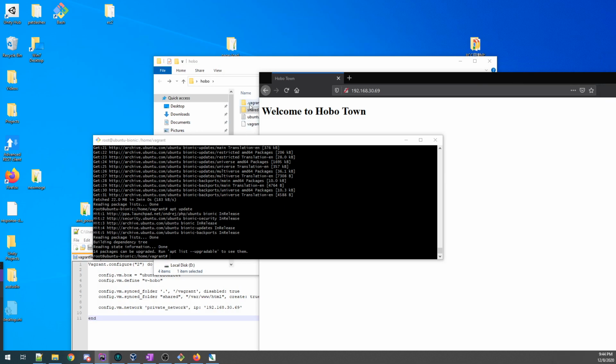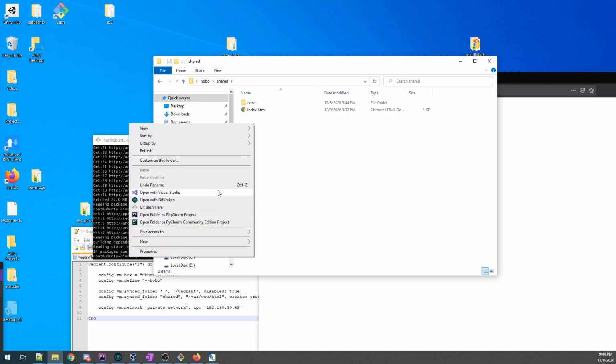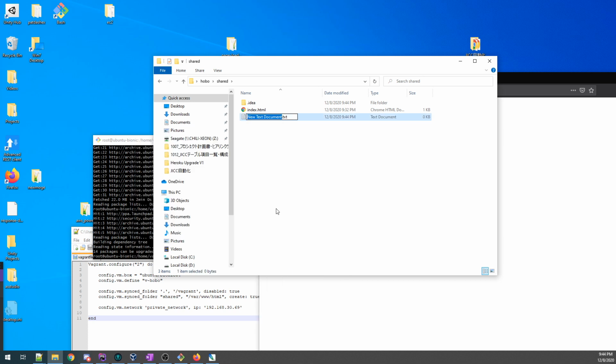So we're going to shared. We're going to make a new text document, and we're going to call it donkey.fart.